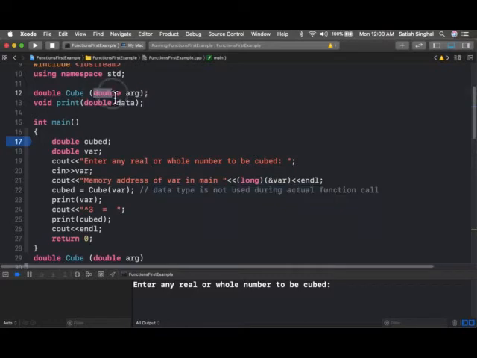Formal parameter uses the data type and parameter name, but not at the time of the function call. This is very, very important to understand that. There's no double here, and I have seen this ugly scenario where people put double here. Don't do that. Actual argument, data type is defined somewhere, but it's not placed at the time of the function call. Okay.